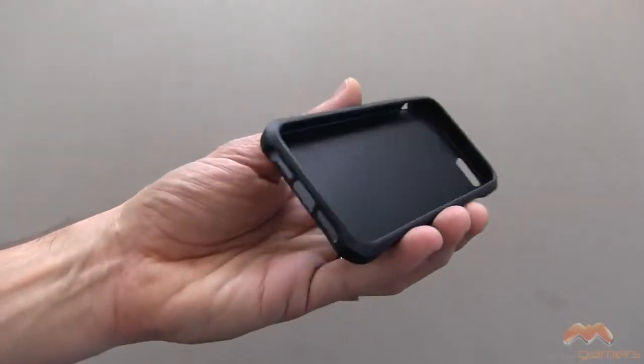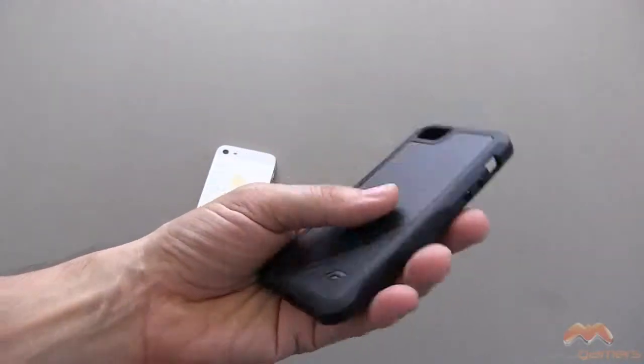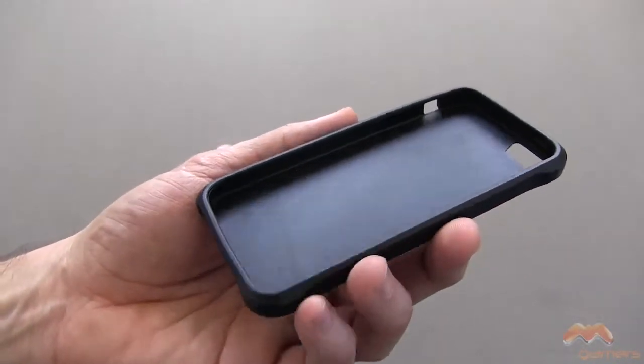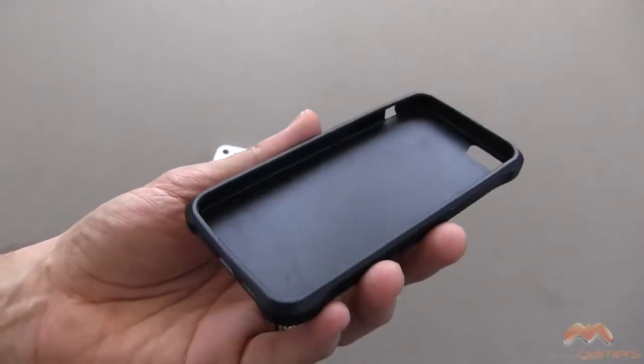Now, a couple of things I want to call out. This is quickly becoming my favorite case. It is lightweight, it is slim, and I think it looks really, really slick. Although I will say there's a couple of things that I've reached out to Element about just to get clarification on. So first off, very, very minor, but I'll call it out nonetheless.